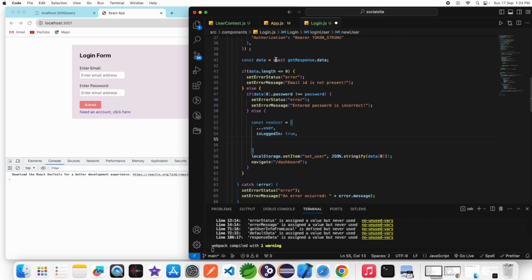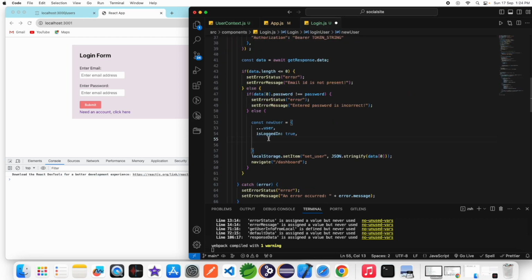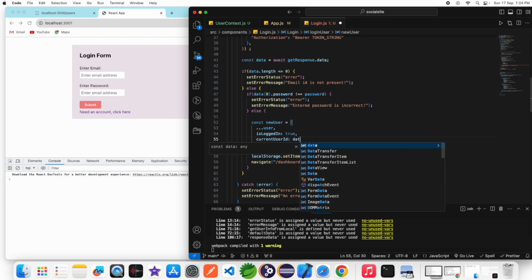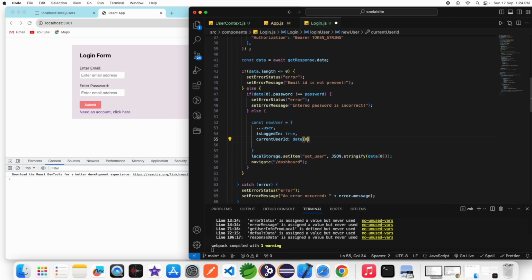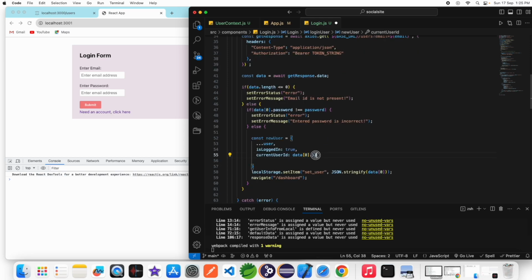And for the second, current user ID, I get from data 0, then ID, because you get the value from response data, which comes as an array, and from the array I want ID.